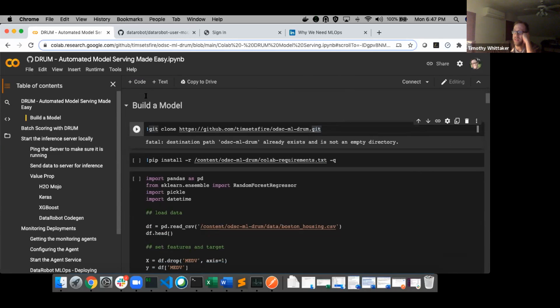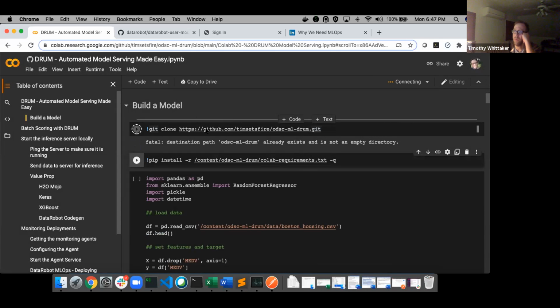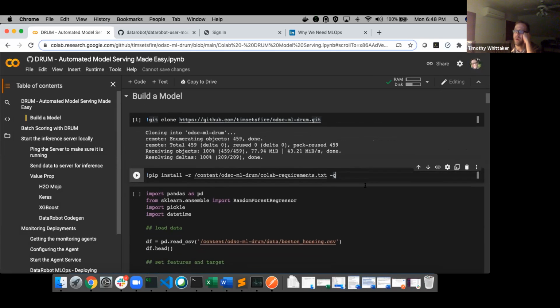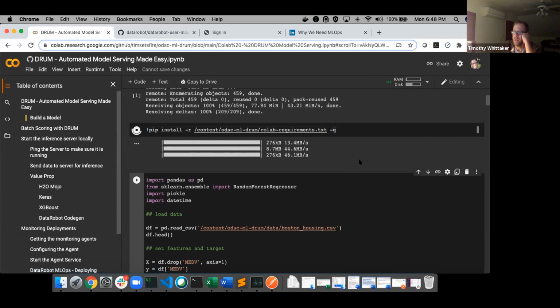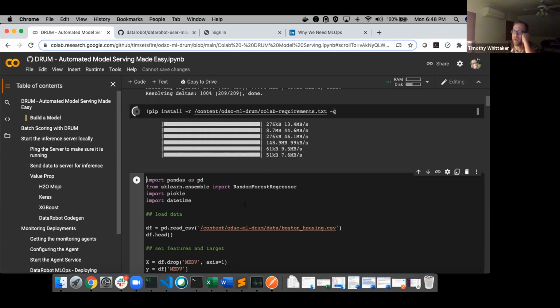So as we step through this, there's going to be a couple of obligatory clones and pip installs that are going to have to occur. As you may have opened that notebook in Colab, we're just going to grab all of the items that go along with the repository. And from there, we're going to install all of the Colab requirements required to execute all of the remaining code. So this is going to be just installing DataRobot Drum, probably grab scikit-learn, extreme gradient boost, maybe a couple other libraries that we'll leverage throughout the rest of this. But they're all important in order to execute the code without any issue.